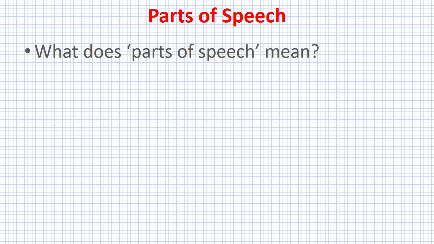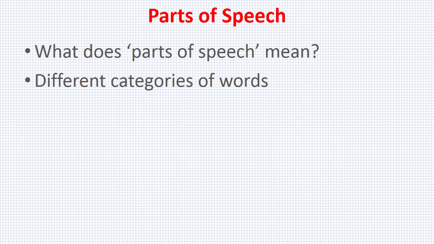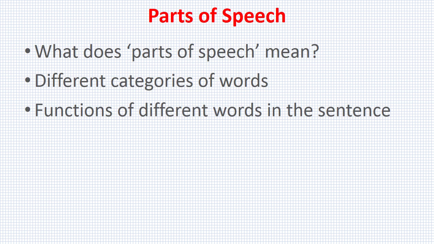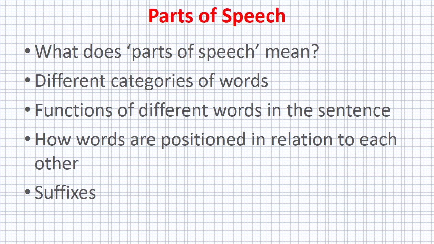In this presentation, we're going to look at parts of speech. What are parts of speech? What are the different types of words we have in language, and what are their functions in the sentence? And also, how can we tell them apart? So we'll look at suffixes and the position of the word in the sentence. And finally, we'll think about why it's important to know all this.